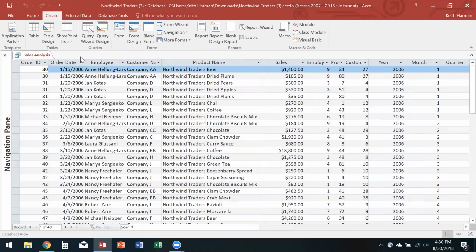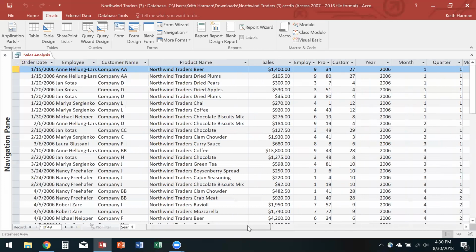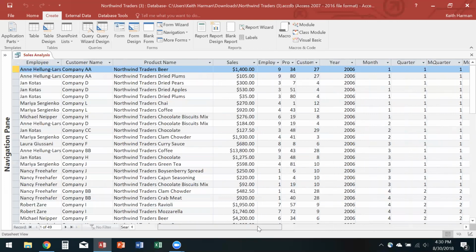Let's look at this for a moment. Notice that it has an order ID. It has an order date, the employee who made the sale, the customer name, the product name, the sales amount, the employee that made the sale, so they get their commission, customer, the year, and so forth.